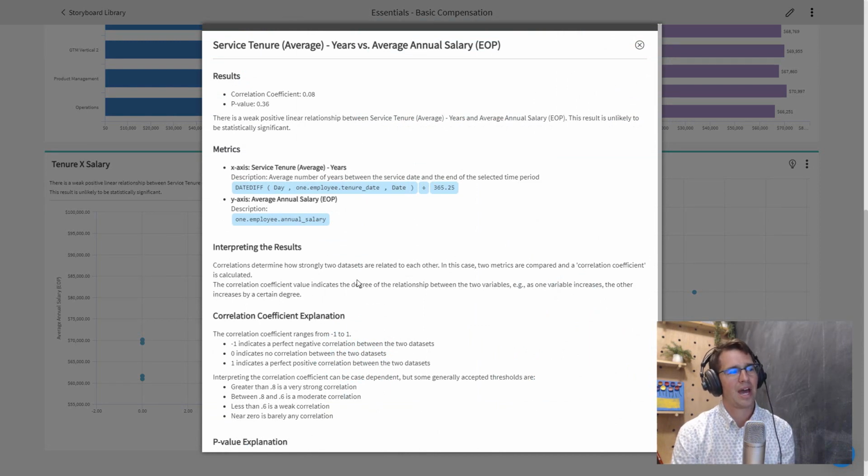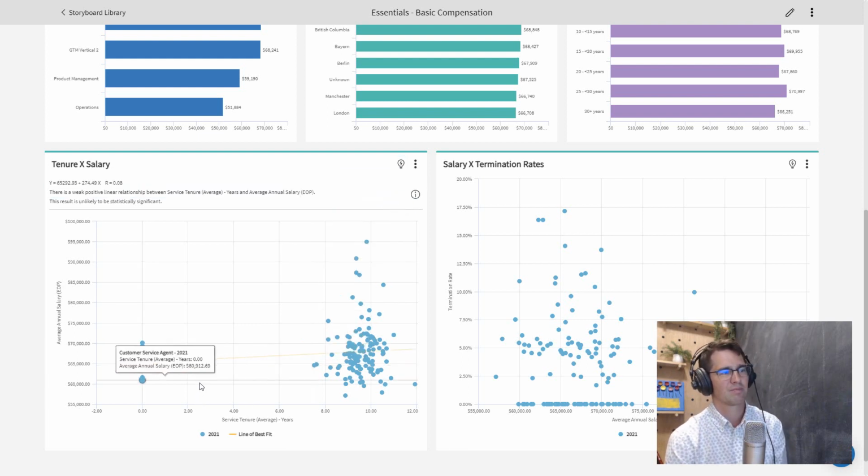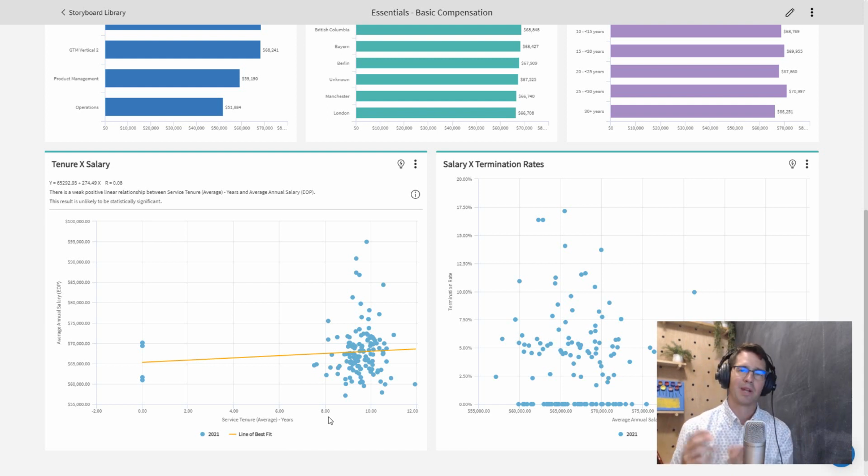I can see how that correlation is getting calculated. And then if I want the visual effect, I could turn on a line of best fit. I can see it's pretty horizontal in there. So not a lot going on here. But again, you can set up and adjust your own scatter plots as well. And you can use some of that embedded machine learning, which is really fun. And we've put it into Essentials.